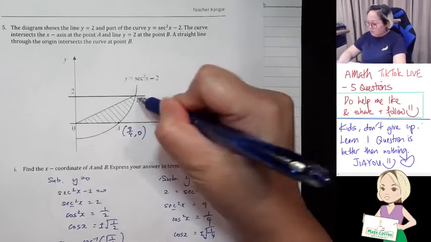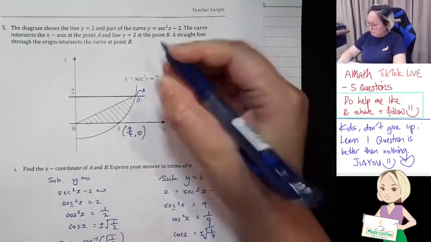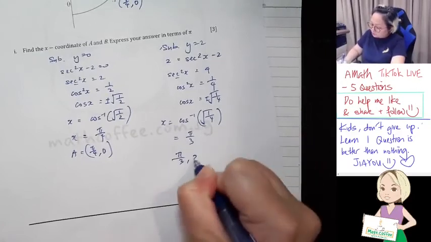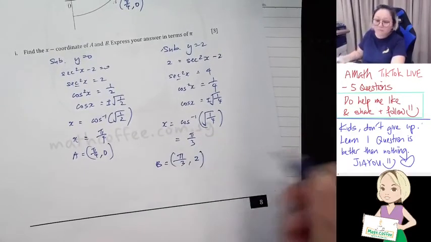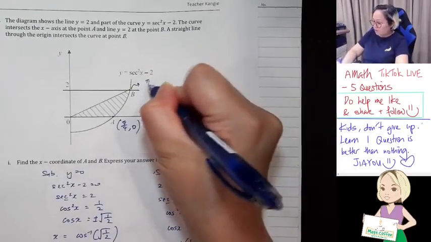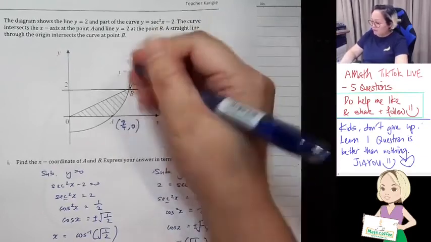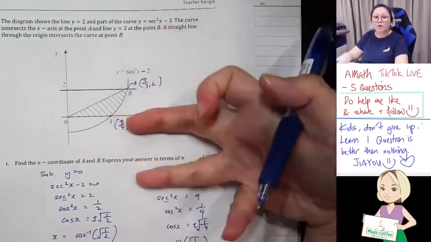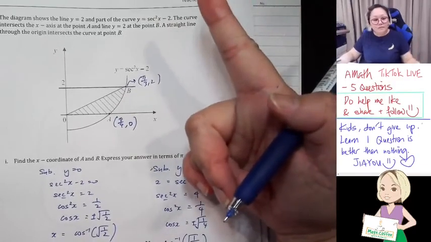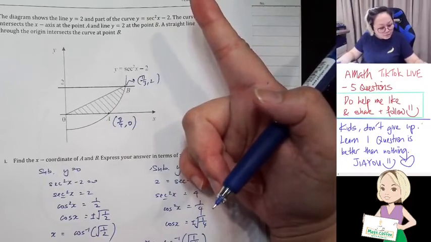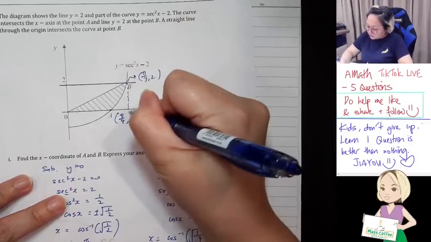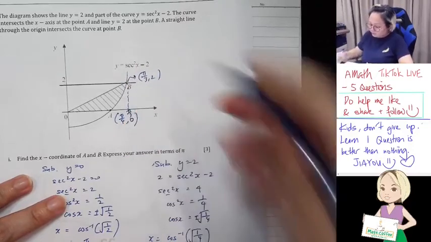Okay, so this B, we know the coordinate is pi over 3, comma 2. So over here, just update, this one is pi over 3, comma 2. And important, kids, every time you find the coordinate already, you need to plot a vertical line down. Understand? Vertical line down. So, dot, dot, dot. Okay, so this one is pi over 3.